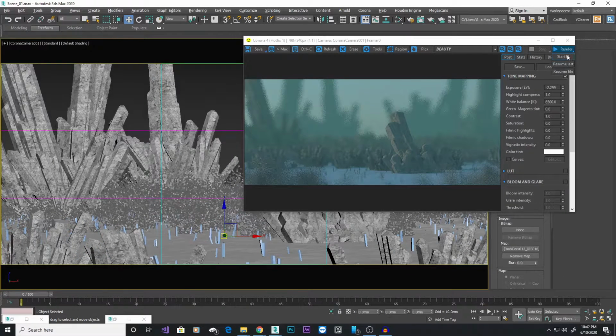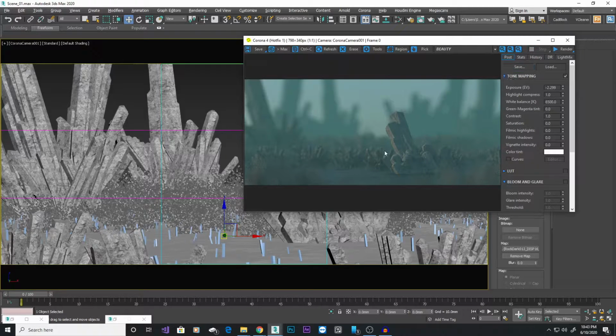Let's do another quick test render. Yeah, that's all right. We barely see any details there, so it's not going to be a big deal for us. But we can always go ahead and keep adjusting that, or we can even add some texture on it later on in post-production. That is fine for now.